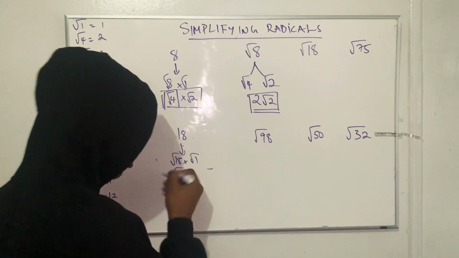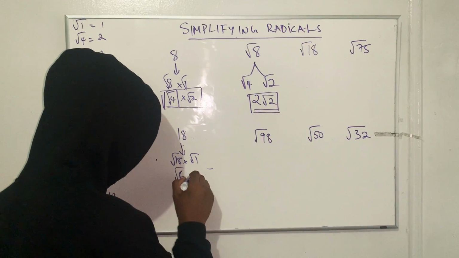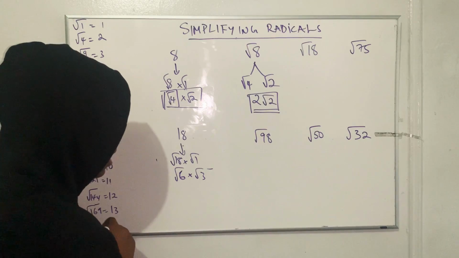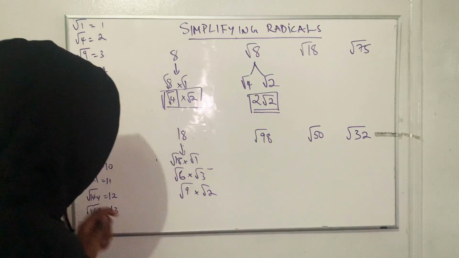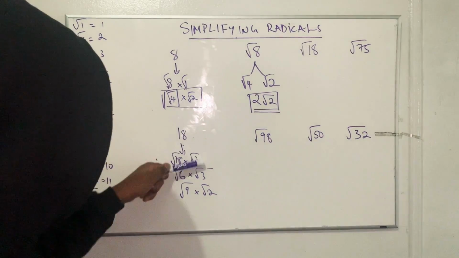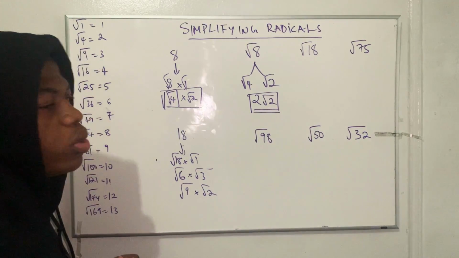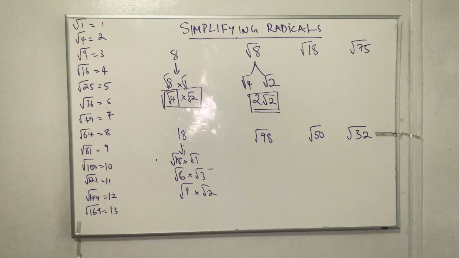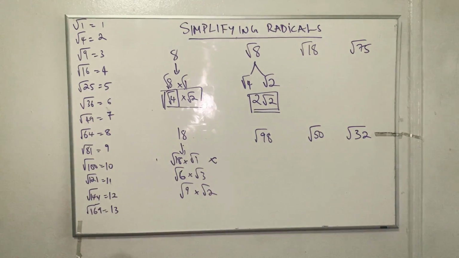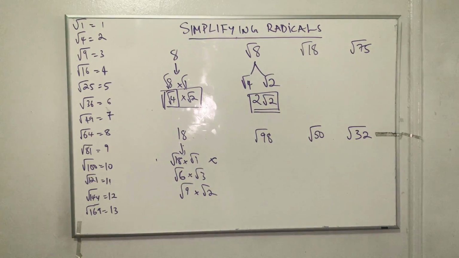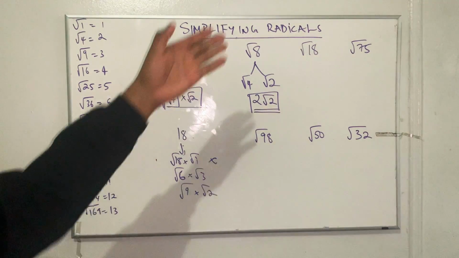I always start with 18 and 1. It's the easiest, although we don't need it. Then 6 times 3, because 3 times 6 is 18. And we have 9 times 2. Now, you have 3 possible answers, so you have to pick the one that has the perfect square. You take 18 and 1. It's not a perfect square. There's no perfect square between root 18 and root 1. Although 1 is a perfect square, it doesn't make sense, because the square root of 1 is 1, so you don't actually need it there.